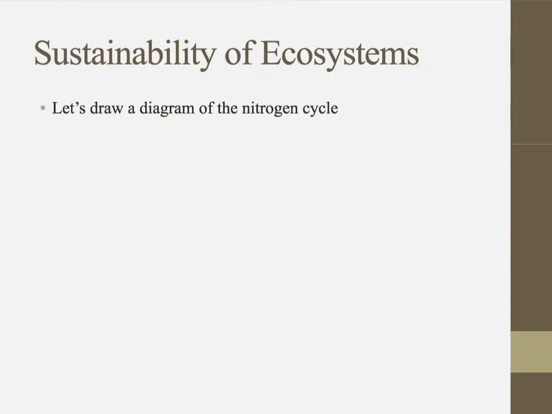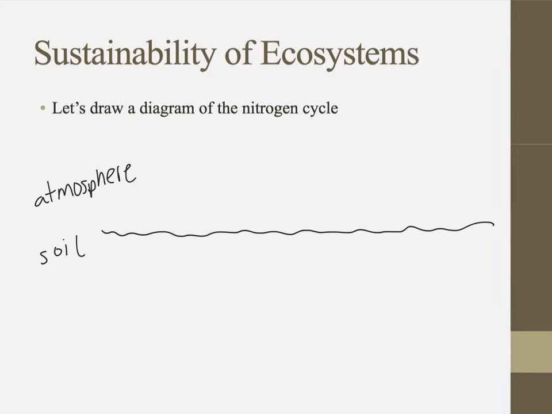We're going to be in 2 spots in our nitrogen cycle. So I'm just going to cut my space in half, and we're going to say that down here represents the soil, and up here represents the atmosphere. Now present in the atmosphere is a bunch of molecular nitrogen, so nitrogen gas. In fact, 70-something% of our atmosphere is made up of nitrogen, so it's mostly nitrogen, and we need nitrogen, so that's a good thing. The only problem is that plants, animals, most organisms can't use the nitrogen that's in the air.